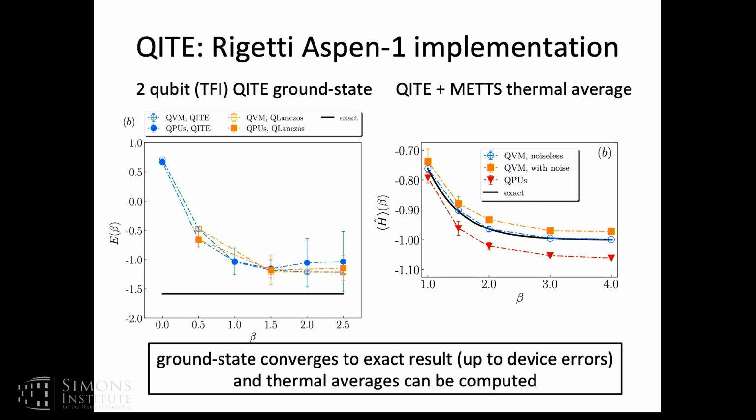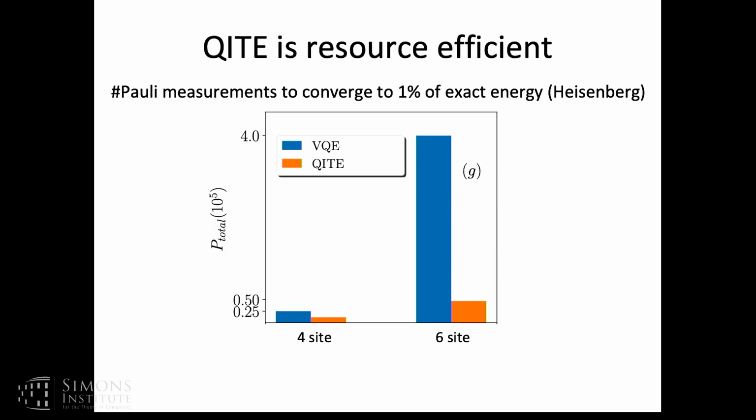Okay. So I think that this is an interesting algorithm in the NISQ era in the sense that if one does resource estimates, it's actually very resource efficient, both in terms of the circuit depth and in terms of the number of measurements you need to reconstruct the unitaries. Here are some estimates just on some very simple systems, right? This is a 4-site Heisenberg model and a 6-site Heisenberg model, and we compared it to the hardware-efficient variational ansatz, and we counted the number of measurements we needed to converge the VQE to 1% of the exact energy, and the number we needed to converge QITE to 1% of the energy.